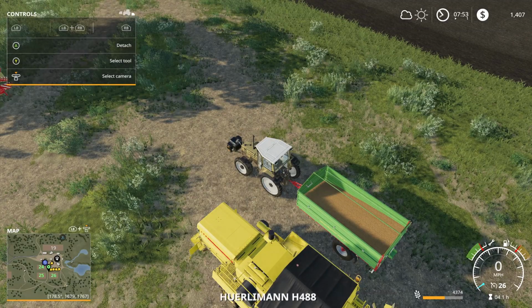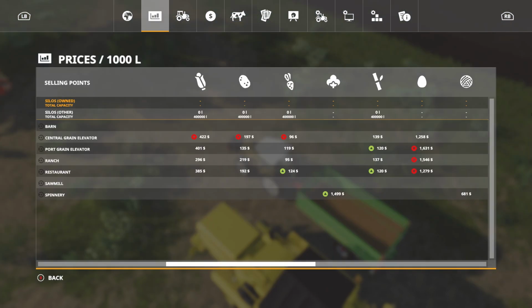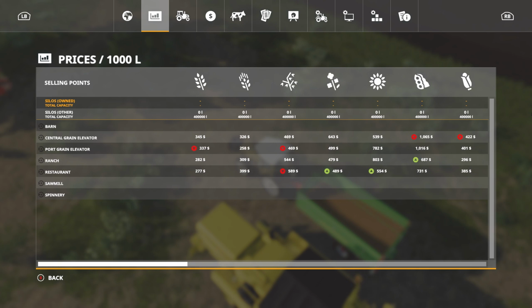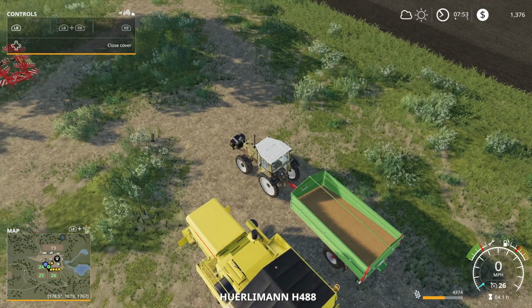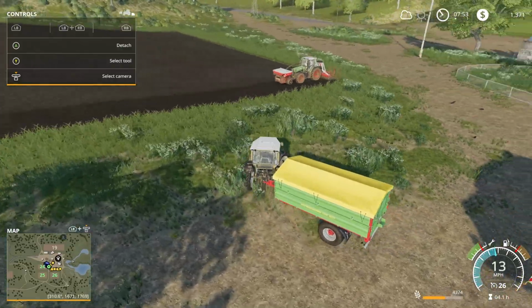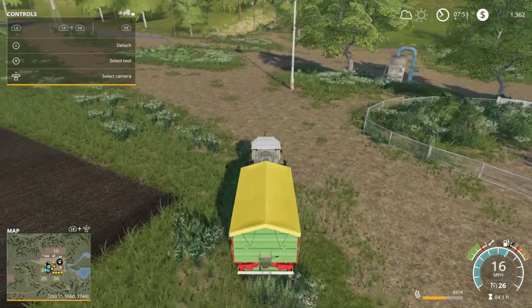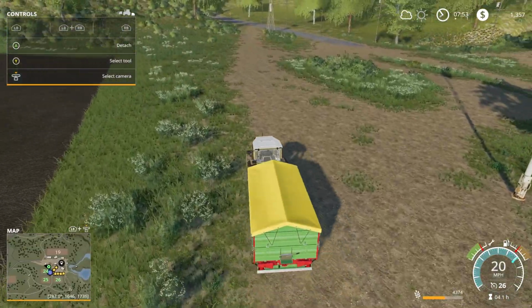Engine, and let's check the price of wheat. See if it's changed anywhere else. It'd be nice if the restaurant was more expensive. It is not. Currently, still Central Grain Elevator is the best. I want to make our way up there. It's not our fastest tractor, but it'll get the job done.